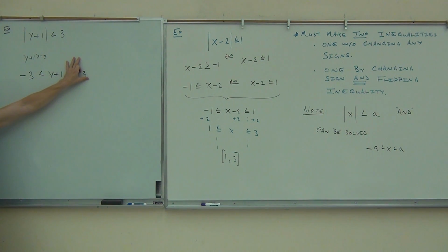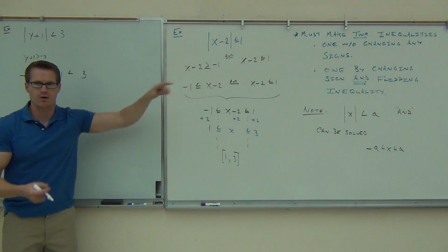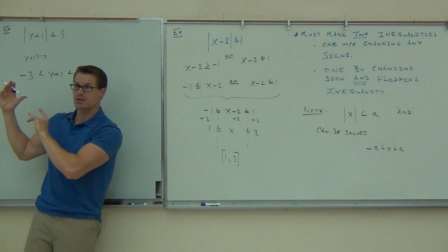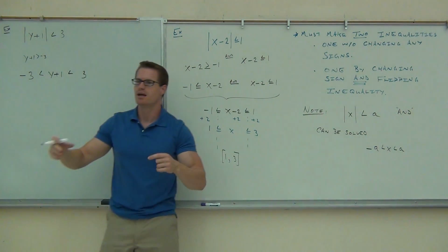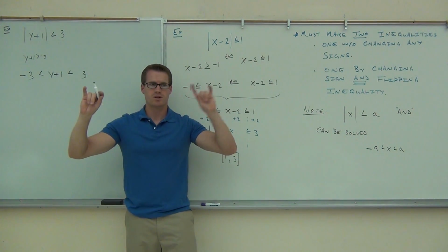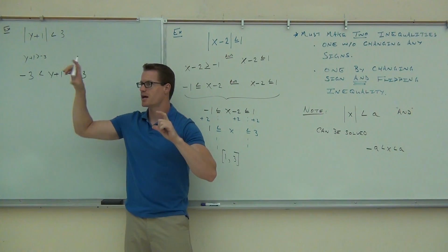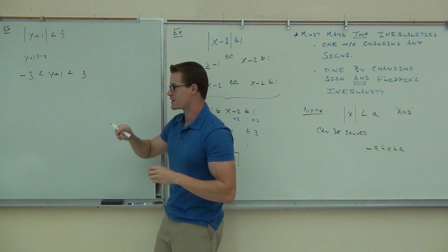Does that make sense? So, am I making two inequalities when I do this? Yes, here's 1, here's 2. Am I changing the signs of the numbers? Yes, here it is. Am I writing this in the reverse order? Yes, I am, but I'm flipping it back around when I write this in this particular way. Raise your hand if you understand that. Good, you have to understand all those ideas, that I'm writing two inequalities, that one's positive, one's negative, and that I'm flipping the inequality when I make that negative.